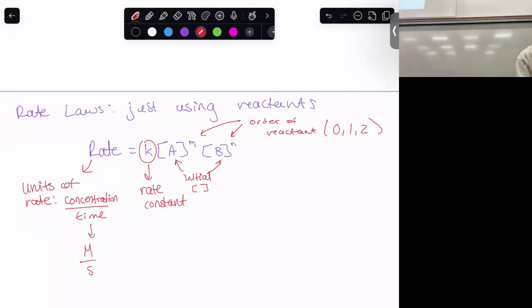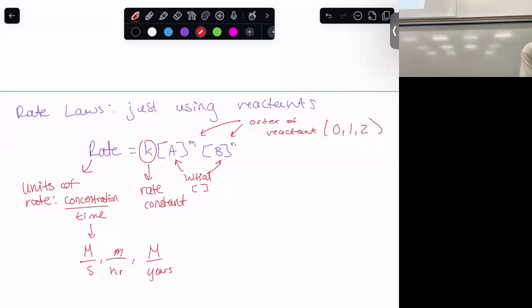So this can be molality, if you remember that, over hours. It can be molarity over years, right? It really just needs to be some form of concentration unit. It could be parts per million over whatever. It has to be some sort of concentration unit over some sort of time component. More often than not, it will be molarity over seconds.